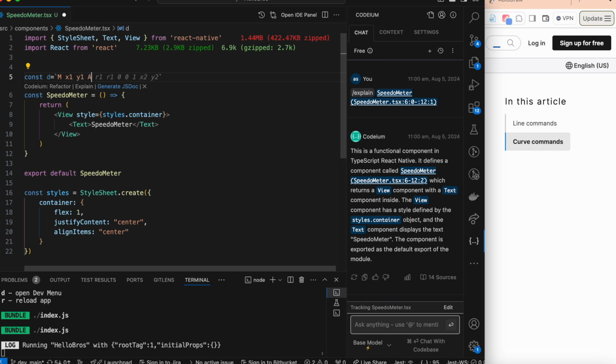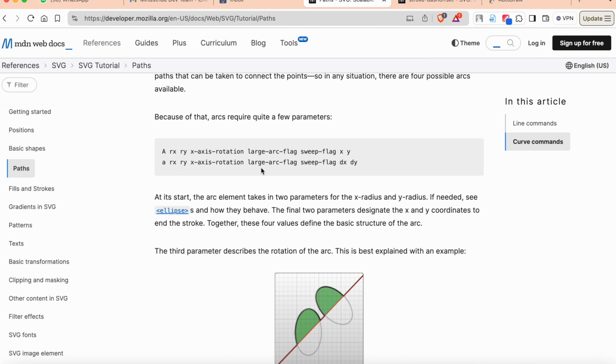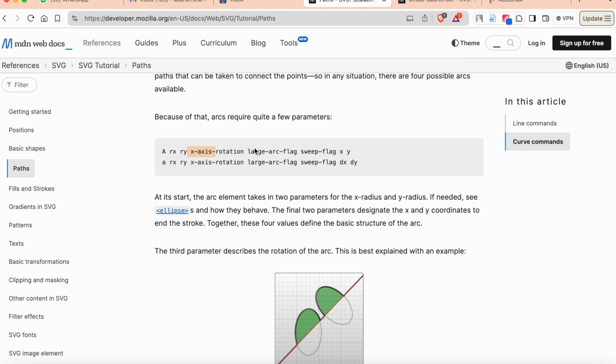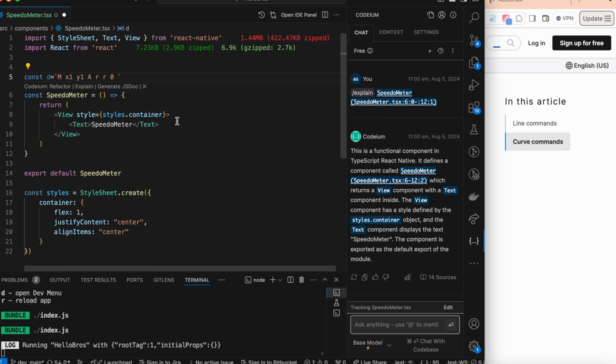Then we will create the arc of radius x and radius y. Okay, in our case, both would be the same because we are using a circle. Okay, then next one is x-axis rotation. So we will have it as 0 for now. And next is large arc flag. Okay, so this would be 1 because we are going to use an arc greater than 180 degrees. Okay, if you need a small arc which is less than 180 degrees, then we are going to use 0 here. We will see about those arguments after we create our circle.